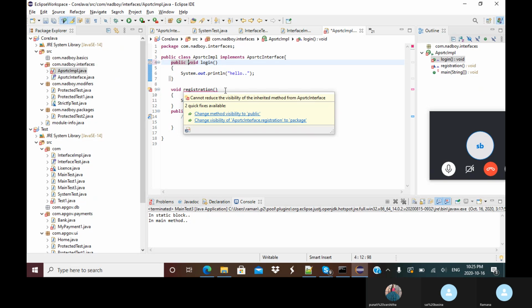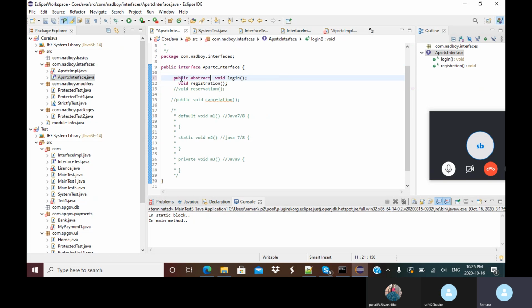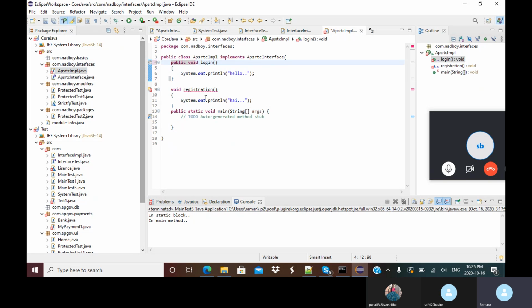Because at the interface level the visibility was public, and here we are saying the visibility is default, that is not allowed.